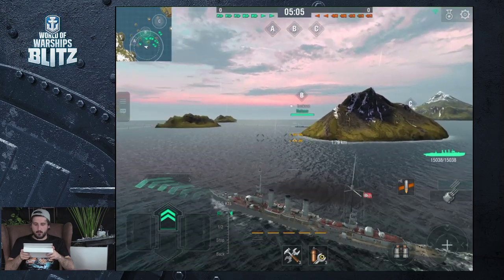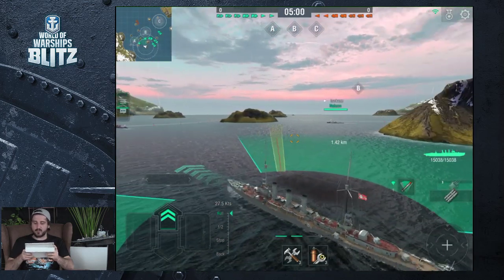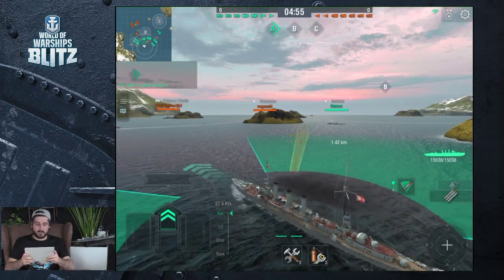I'm going to go in. Oh, I thought there was a bad guy there. We're also going to change to AP shells. We've got our torpedoes back, guys. All right, let's go. Nagasaki, I'm coming for you, mate. I've spotted you.